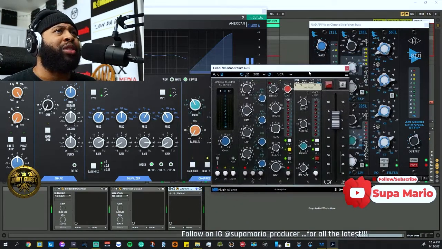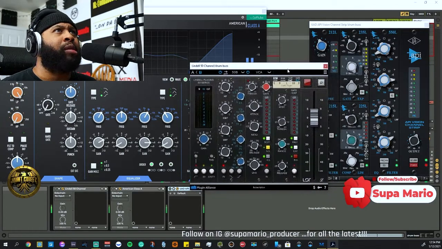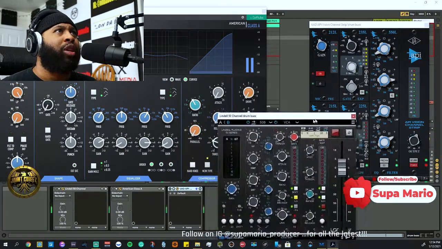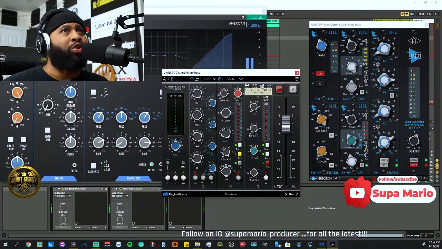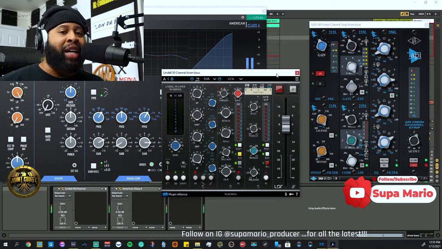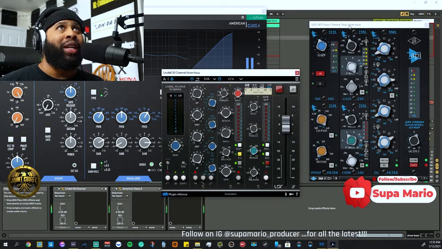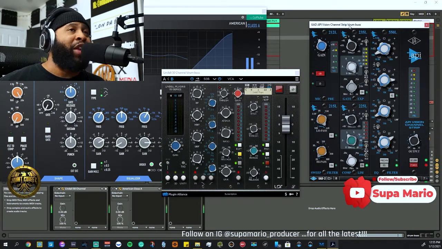What else is different in the compressor is, again, the attack and release times are definitely different. So you're going to have different flavors of compression between these three API channel strip emulations. Okay. And I left the input gains at default. The Soft Tube is at 0, and the UAD doesn't tell you what it is, so I just left it at 0.